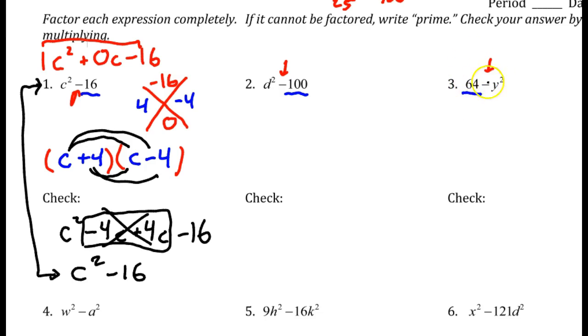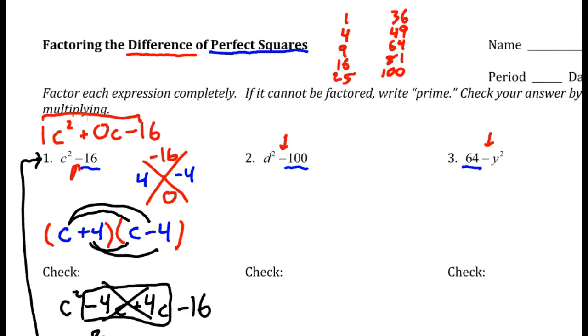Don't worry about the order. The fact that they're perfect squares is what's the key thing. So even though like the number's first here, if you have like a perfect square, like 64, which is 8 times 8, and a variable squared, okay, the same pattern will always work. So we'll have, right, what multiplies 64? Okay, 8 times 8. And since it's in front, I'm putting the 8s in front. We're used to putting the numbers on the ends, but it's in front here. Switch it up. And what multiplies to y squared? All right. Y times y.